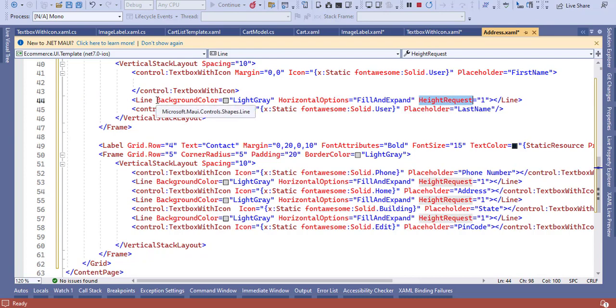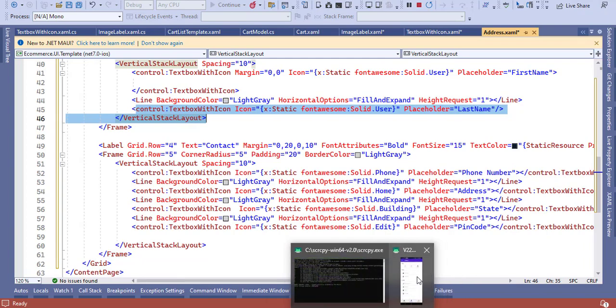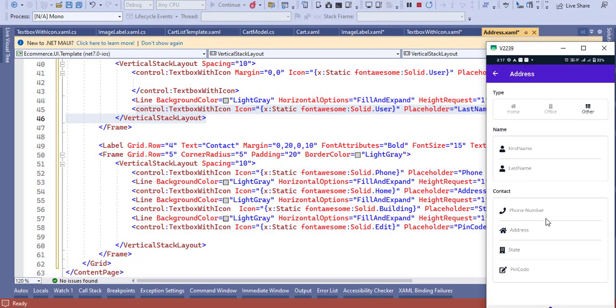As I have said many times, in MAUI background color will be used for the line, and color will be used for Xamarin. If you are using Xamarin, use the color property. If you are using MAUI, use the background color property. And add another text value. In this way, you can also create this other frame for a contact, and you can create an address layout. Hope you understand this UI.